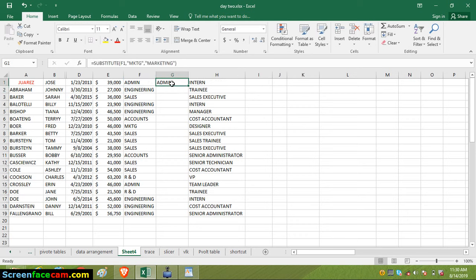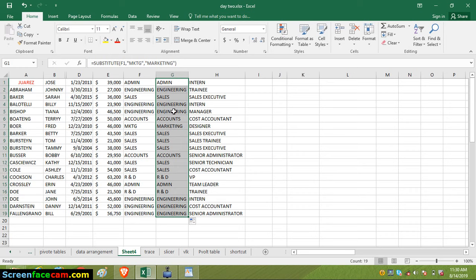When I do that, I press enter. This is the formula, but since it didn't find MKTG in this one, it just returned the same value which was there. So I'll duplicate the formula by doing that. You see that where there was this, now it has been changed to marketing. So now you have this as a formula.